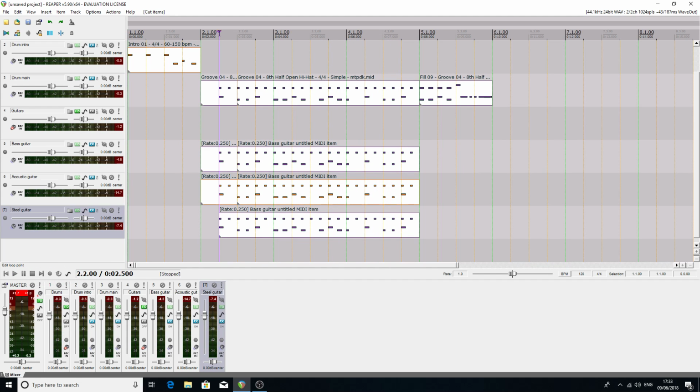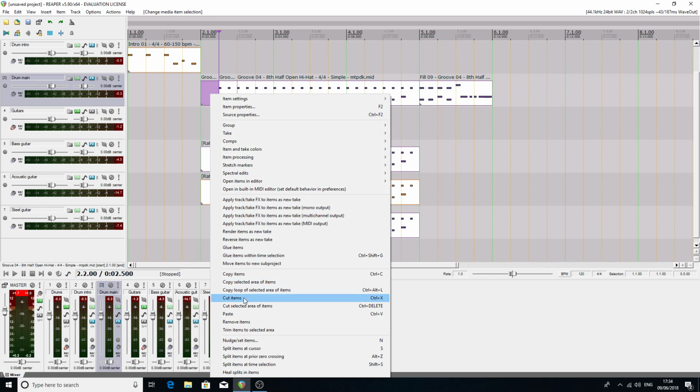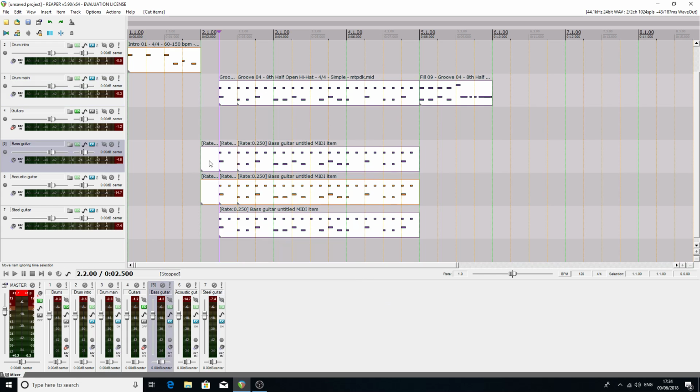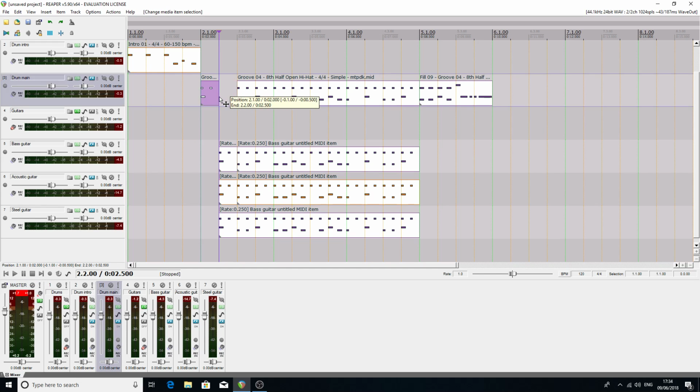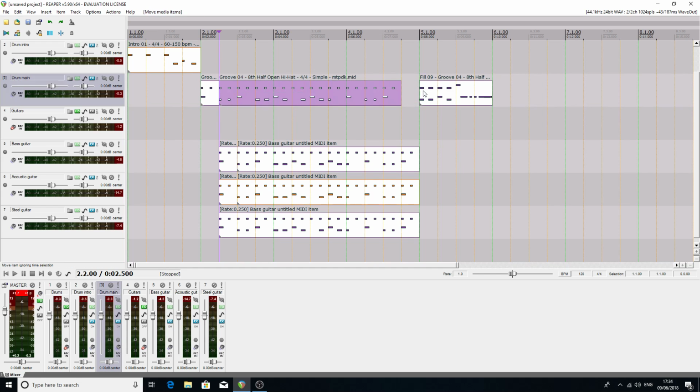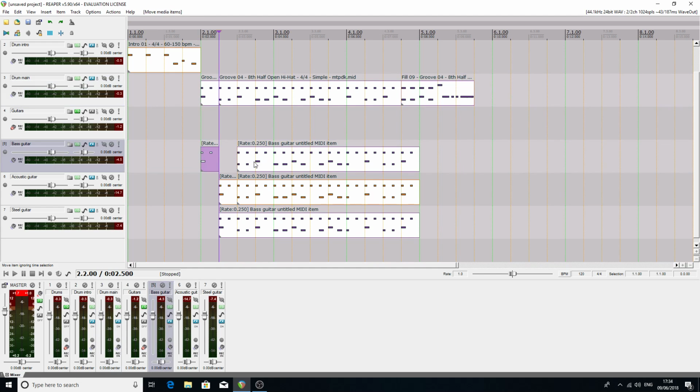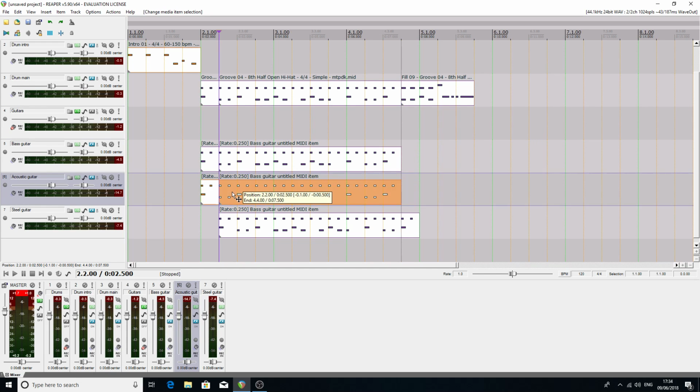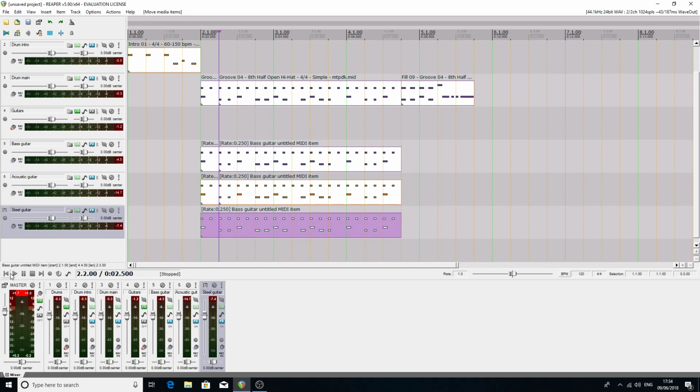Now we have got a bit of silence there. So what I'm going to do is split the items at the cursor again and remove these little silent bits at the beginning. Oh, looks like it's already split, so we can cut that out, and that's already split, we can cut that out. Okay, so that should be better. Sorry, let's just move that back and that back and that back. So you can see you can just move the items around however you wish.